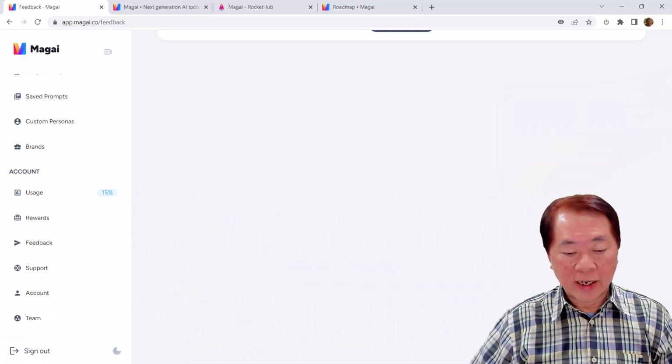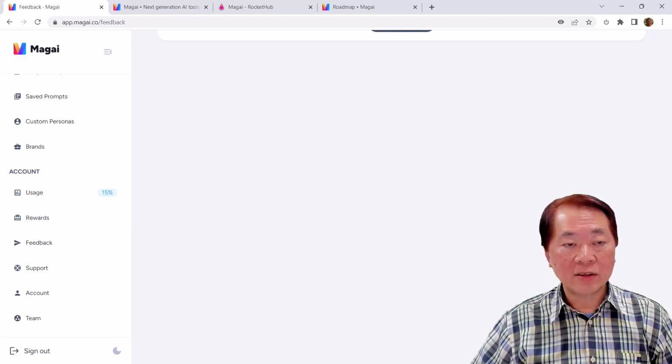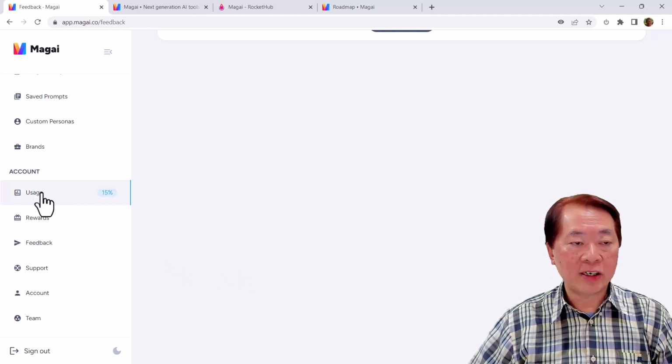Then the last two are account, where you go into your account details. You can change your email, change your password, or upgrade your billing. If you are a monthly subscriber, not LTD, you can upgrade your subscription period. And the last one is team. Team is management of users. You can have a few users according to the plan you have, and you can invite members by using their email. So this is briefly the account level menu that we have gone through.